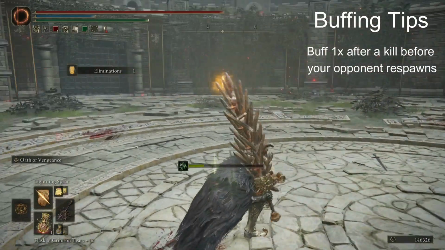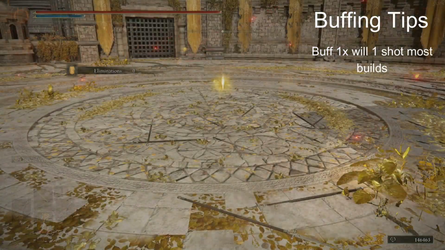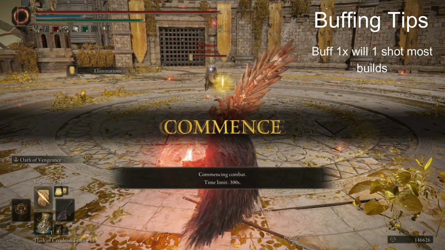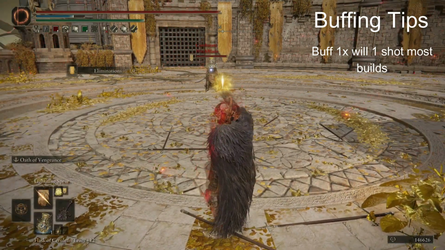Then, after a kill, buff yourself right before they respawn, so you're good to go for the next round. Now, some players will try and attack you right away so you can only buff once, and that's totally fine. You'll be able to one-shot nearly all builds with one buff.